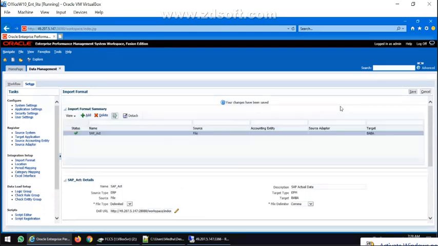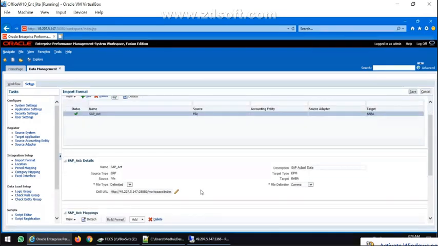Sir, when will we use this fixed and multi, sir? Which one? Fixed means if your data is coming from Excel. Multi means if you are loading a budget data. Okay. Budget data, we will see that one. Delimited, fixed. You can see, right? Fixed means Excel. You need not give any delimiter here. Automatically, it will be taking column A, B, C like that.